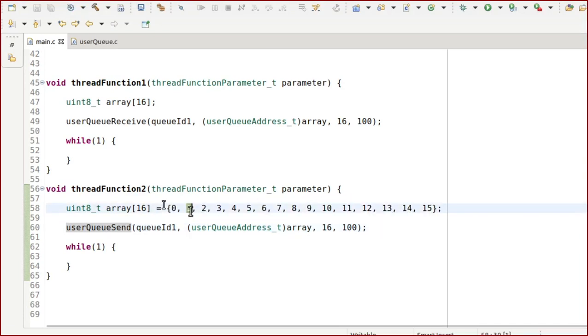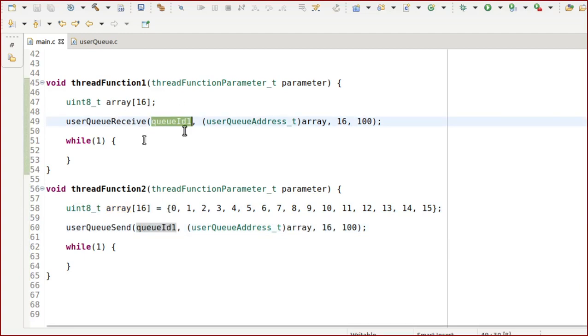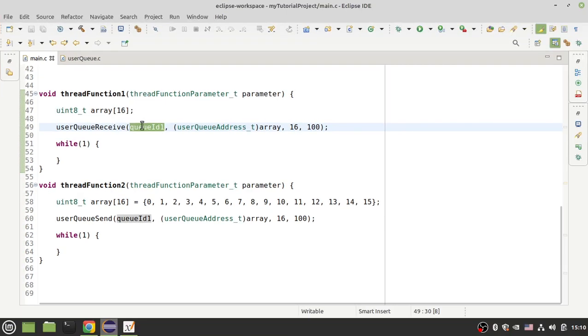I want to send this data from thread 2 to thread 1. Okay, by using the queue, I can send this 16-byte array in Q1 and read this data from thread 1. So let's run this example.